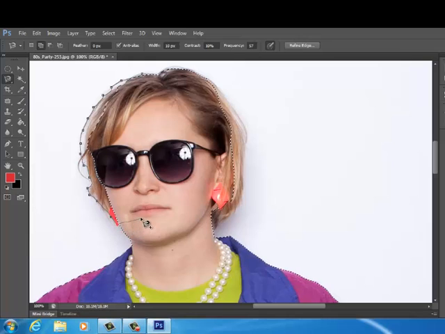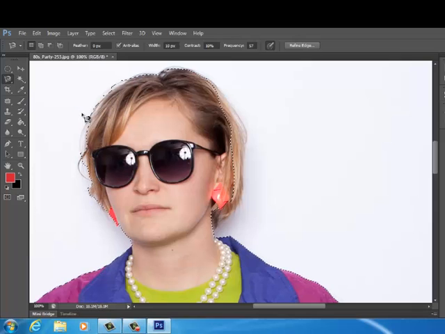Now what I need to do, because I want to add that portion back in, I've got to come all the way inside of here and double click, and it has now added that portion back. If I wanted to take a portion out, again I hold Alt on the keyboard and I come around the portion that I want to take off.